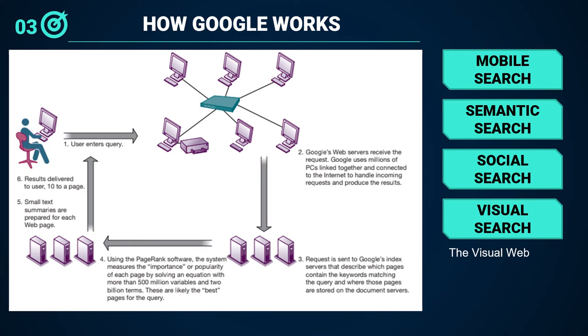So, visual search and the visual web. Although search engines were originally designed to search text documents, the explosion of photos and videos on the internet created a demand for searching and classifying these visual objects. Facial recognition software can create a digital version of a human face. Facebook has a tag suggest function to assist users in tagging their friends in photos. You can also search for people on Facebook by using their digital image to find and identify them. Facebook is now using artificial intelligence technologies to make its facial recognition capabilities more accurate.